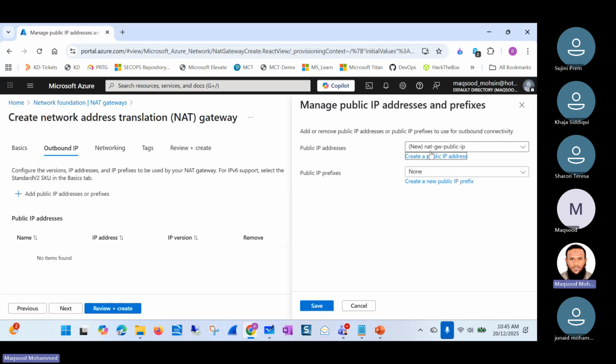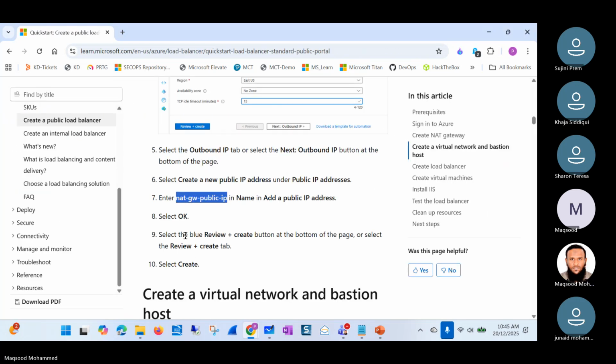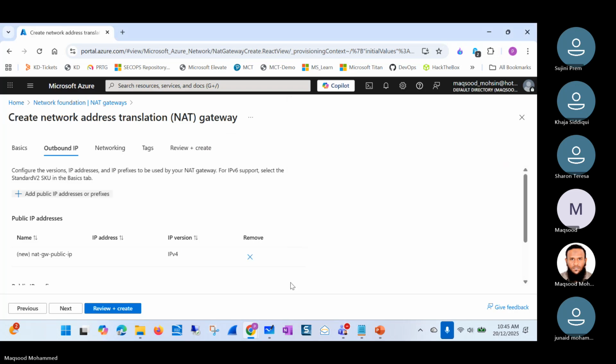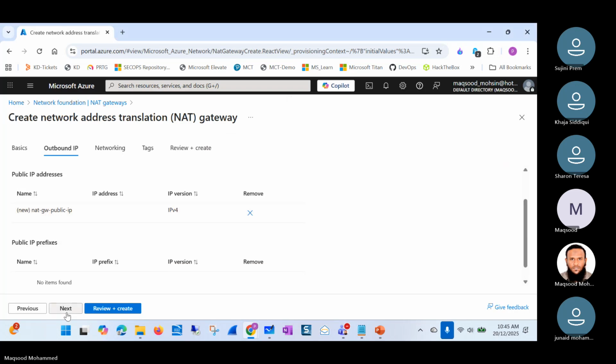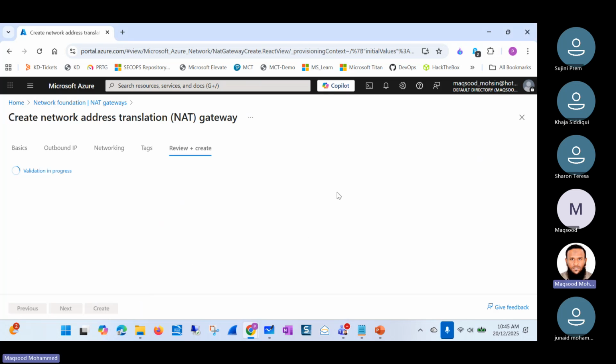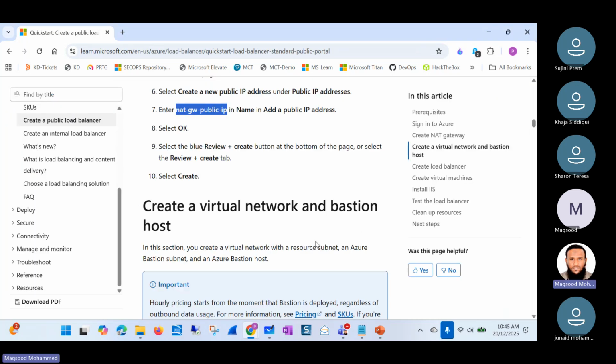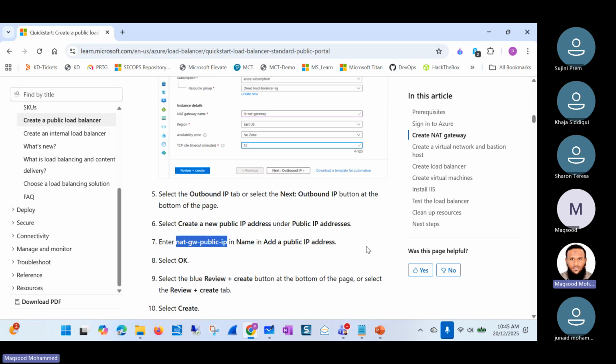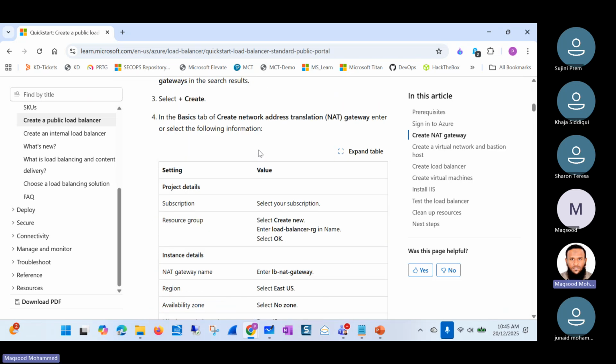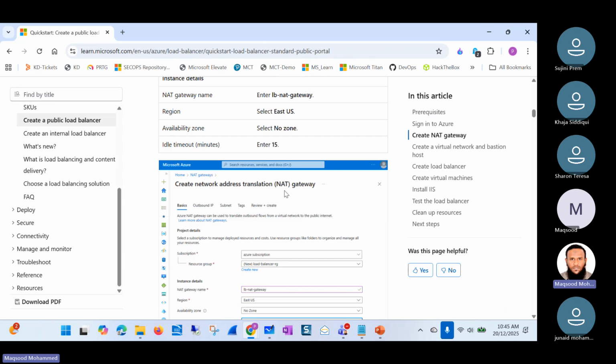We select okay. Review and create it. So that's the first thing we are creating here, without even creating our virtual network. We are just creating a NAT gateway.